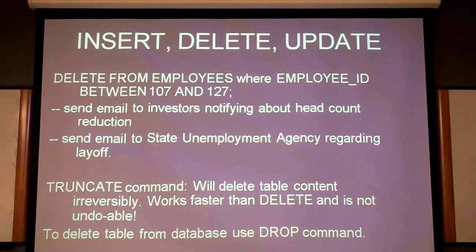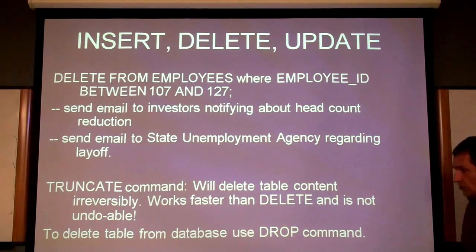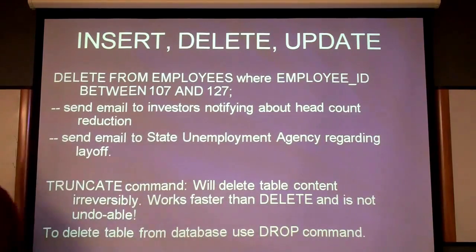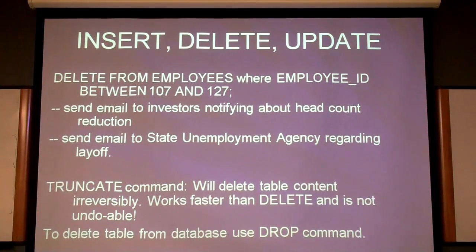Another way of deleting data is the truncate command. Okay, so the truncate command will delete the content of the table irreversibly and much faster. The difference between delete and truncate is the following. When you issue a delete command like shown here, delete from employees where employee ID is 107, what happens is that the database engine goes record by record from top to bottom. When it finds a record which satisfies this condition, it deletes that. But nevertheless, it traverses from the top to the bottom.